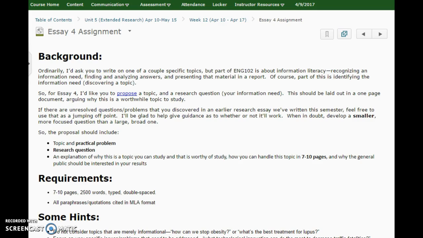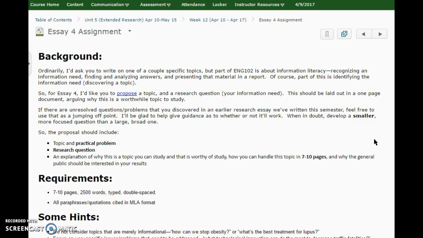You're going to start with a practical problem, develop a research question from it, go from a research question to a research answer, and then, given that research answer, ask what some practical solutions are. The research work you do could be heavily in answering the research question, or it could be heavily in developing a practical solution to the problem. That's what I want you to dig into here. If the work you've done earlier this semester on one of the other research topics still says there is a problem, and there's still a question, and you want to do research and try to advance this, that's great. You can certainly use a similar topic, so long as we've got a research question that's going to work well.